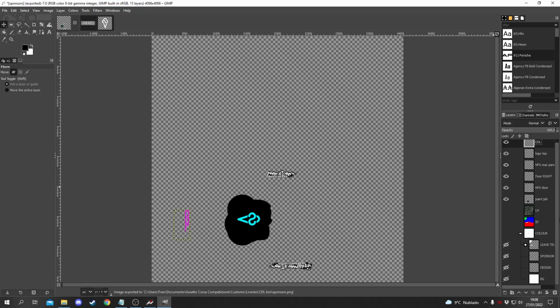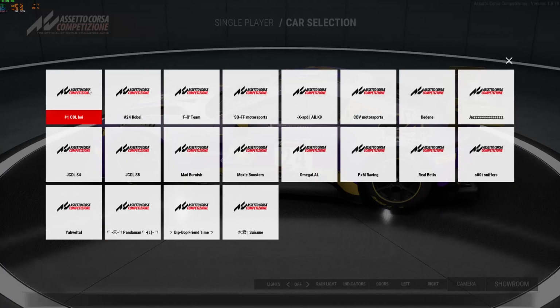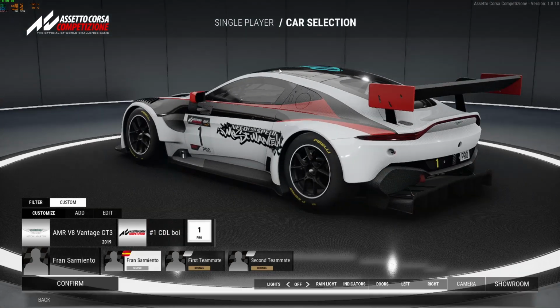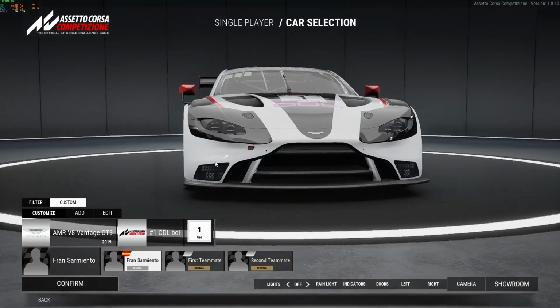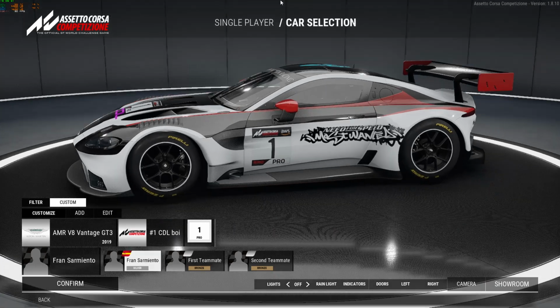As you can see in this one, there are no Pirelli stickers, no black wing, nothing. It's only the stickers that we put. It lags again because it's creating the DDS file for the sponsors layer. And because it's the sponsor layer, it goes on top of the sponsor. So as you can see, the wing is clean, no logo on the wing, no logo on the rear, no logo on the side doors, no Pirelli logos on the front. It basically overrides the sponsor layer.